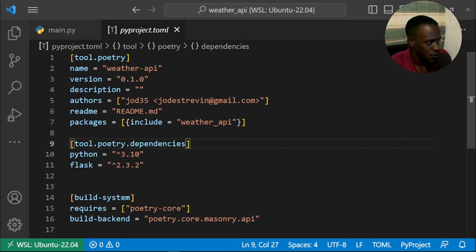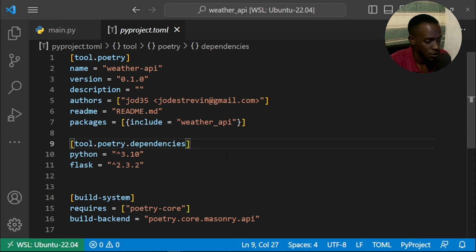What this is going to do is create another table right here, which groups only those dependencies that are needed for development. So let's go ahead and install PyTest, which is a testing tool to allow us to test our application. Or we can install Black to format our code. To keep it simple, let's just go ahead and install Black.